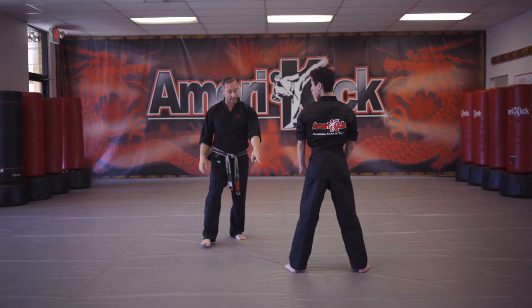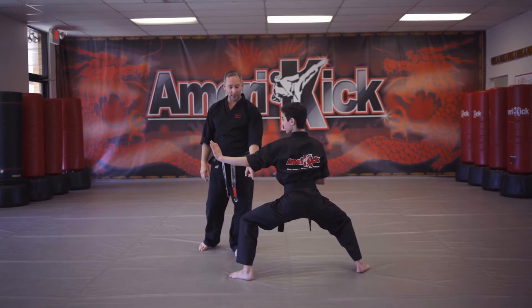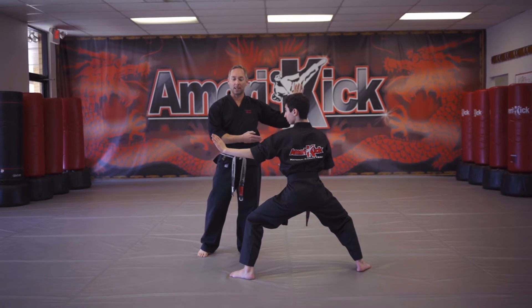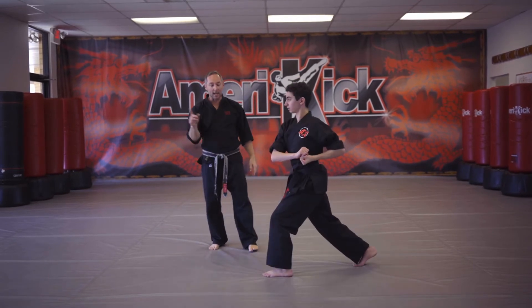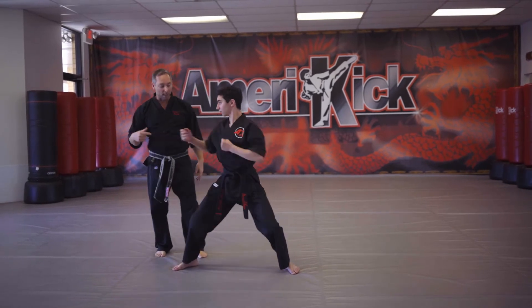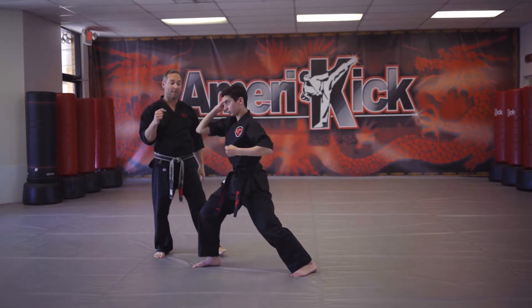Look to your left — outward chopping block — and step into a fighting stance or horse stance, with your other hand across your belly. This is a traditional chopping block. Twist, cup and saucer, side thrust kick. As you land, chop with the right and then reverse punch, change your stance, then inward block, come back.